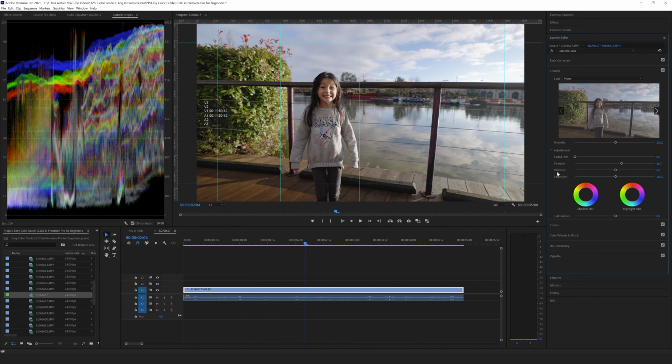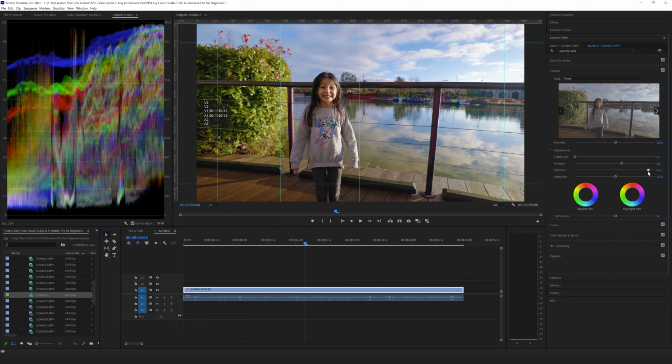Now, because we have skin tones in this, we don't want to use the saturation, we want to use vibrance, and we can push the vibrance up on our image so it really starts to make the blues and the greens punch out on our footage. If we push it up too much though, you'll see that we'll start to get this strange artifacting or banding of colors. So we don't want to go too crazy, but we can be quite liberal in our use of the vibrance. And now we can see we really have brought out the color. We've pulled it out based on our Lumetri scopes.